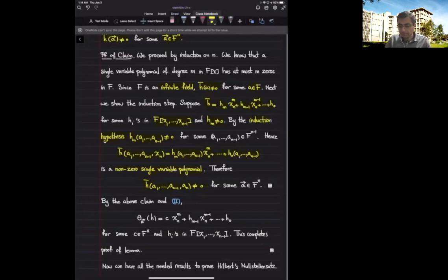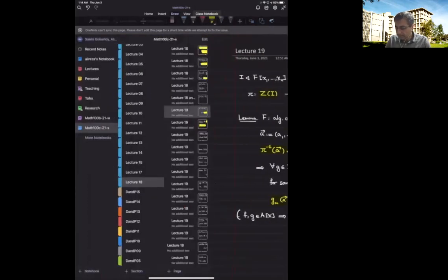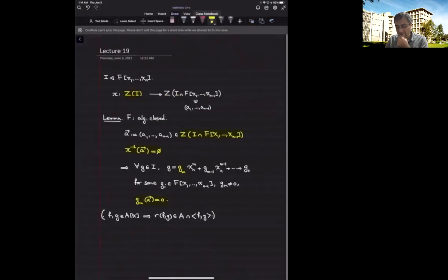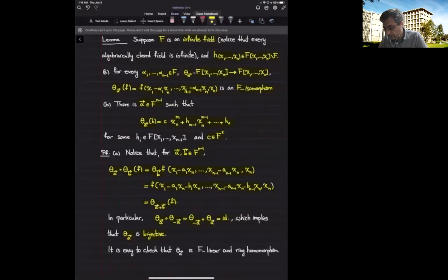Now we can go back and use our computation over here. Over here, we have made this computation that when I apply theta sub a to h, not evaluate, when I apply this isomorphism to h, I end up getting a polynomial in terms of x sub n, where the leading coefficient is evaluation of h bar at negative a, where h bar is that part of h that consists of summation of monomials with maximum total degree. Now, this is a non-zero polynomial. With the claim that we showed, we can always find a so that this is non-zero, and that's exactly what we claimed. So this is the lemma that we wanted to prove.